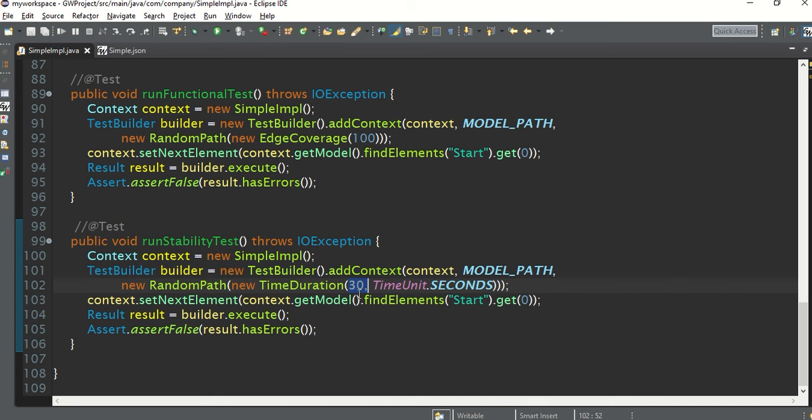Suppose you have added 1 hour here. Then for the complete 1 hour, your model will keep on running here and there. Just like monkey testing, it will keep on clicking here and there, and your complete application will be tested properly, right? I will show you this later. Okay, so I hope everything till here is clear to you.